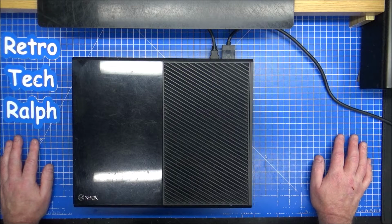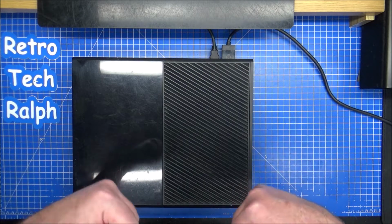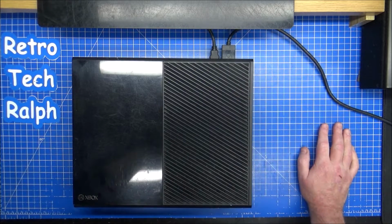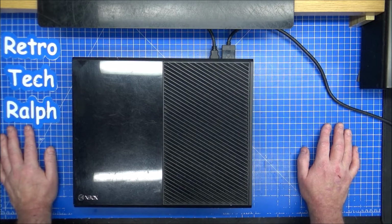I have no picture. I have it showing 1080p. Now this is non-edited. There you go. It could be clamped in better on the HDMI. It is booting up. This does feel quite slow, to be honest, but everything is in place.